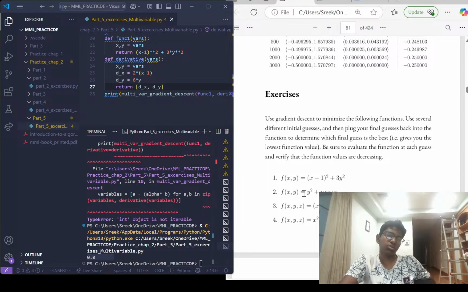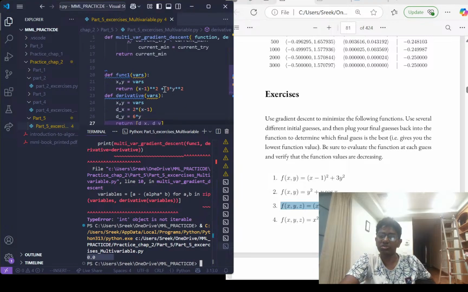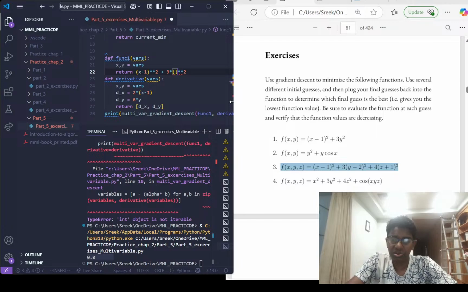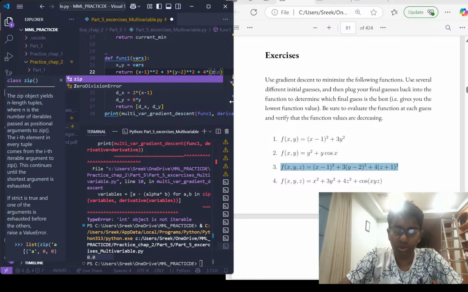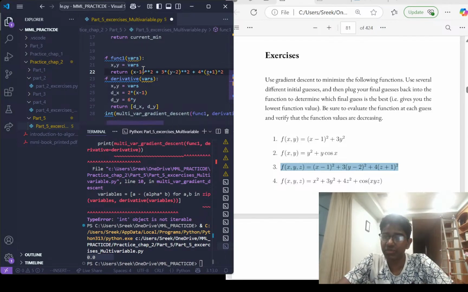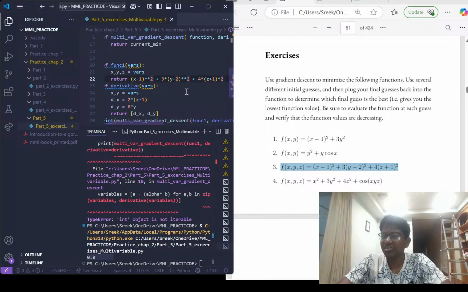We'll write one more. We know how to do this, we can just add another variable pretty easily. Or does our function already allow for multivariates? I think it does, so let's just test that out. That would be a pretty fun way to find out. So why not just make this y minus 2? So y minus 2 is there, plus 4 multiplied by z plus 1 squared. So we're assuming there's 3 variables now, so x, y, z is what's returned.